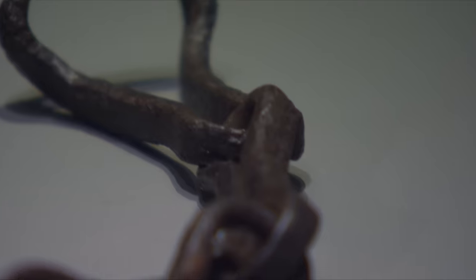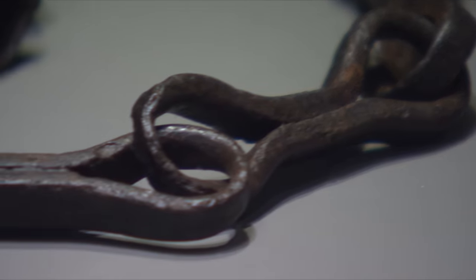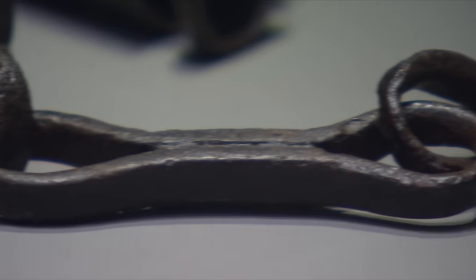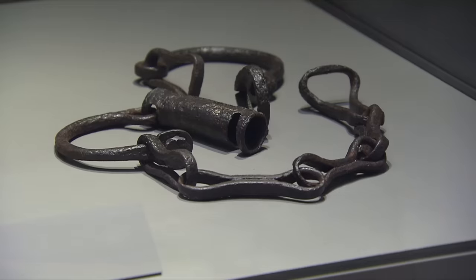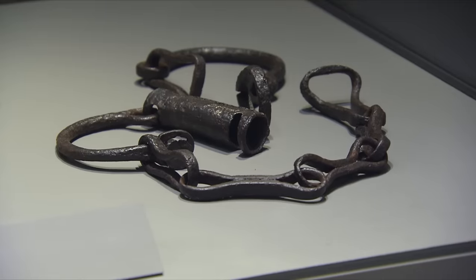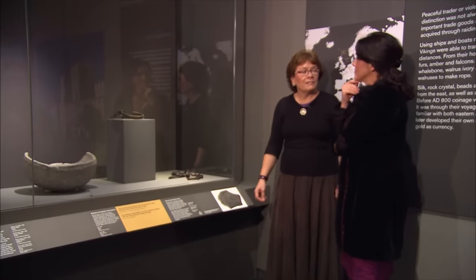Yes, well, slavery was a very important part of the Viking world. And as I say, Dublin was the centre of the slave trade. And it's very interesting because where did these people end up? Both men and women were captured as slaves. I think a lot of them were ransomed back by their families or sold on. But quite a lot of them also ended up travelling with the Vikings to Iceland. The DNA evidence from Iceland shows that something like 60% perhaps of the female population of Iceland has its origins in Britain and Ireland. And it's quite likely that many of these were slaves that the Viking settlers brought with them.